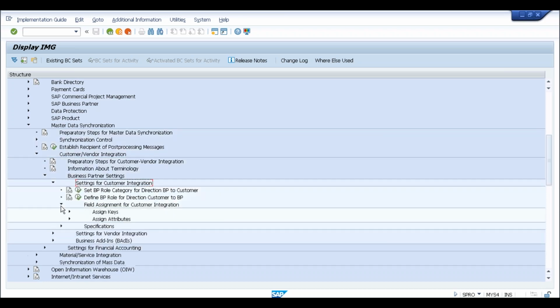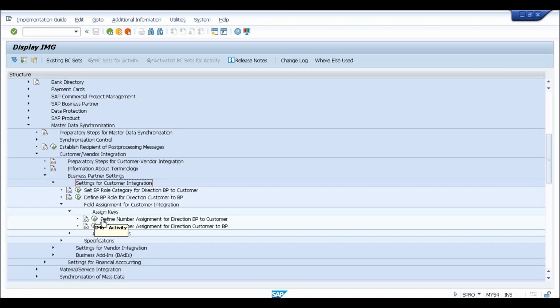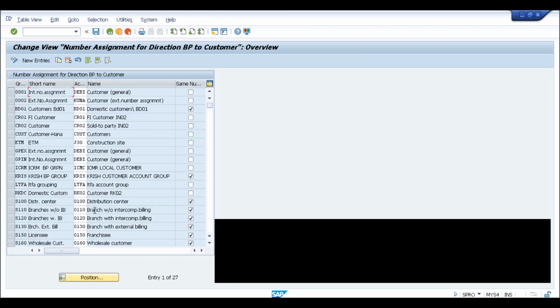Here you go to field assignment, assign keys, and finally you will get this option: define number assignments from direction BP to customer, which means in the screen you are providing the BP grouping and the system is automatically determining the customer account group. So you can specify it here.